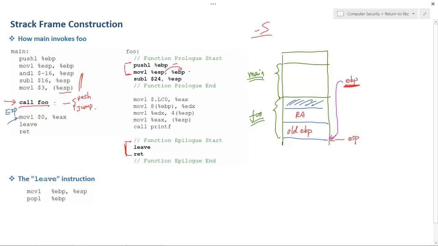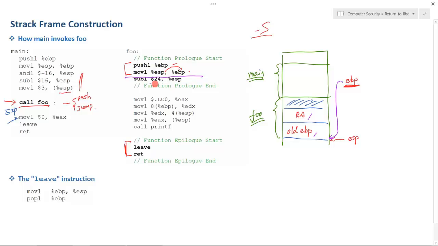That's what we know, right? EBP always points to this place for the current frame. That's how the EBP is set up. That's how the old EBP is saved. That's how the return address is saved. All the functions will do that. So this call plus these three instructions basically construct this: return address, old EBP, and EBP.